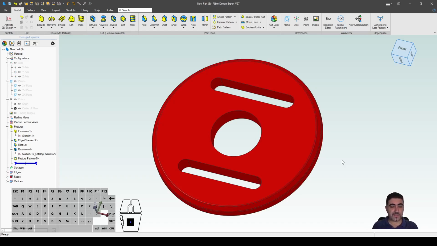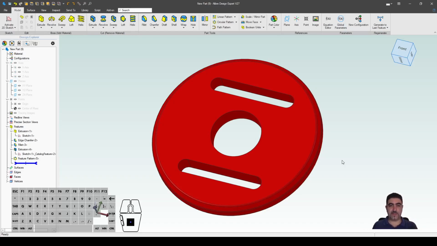So catalog features are great time savers, right? And they are great for any application that might include any 2D feature, right? Be that the entire feature with the solid or just a sketch.